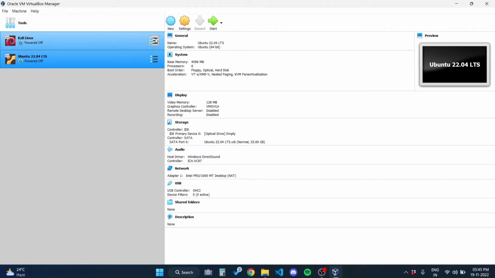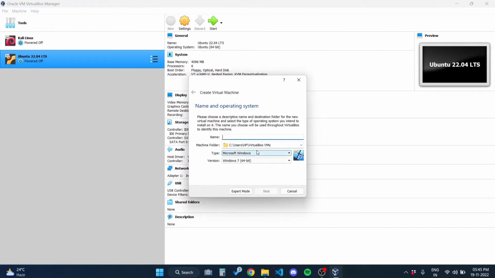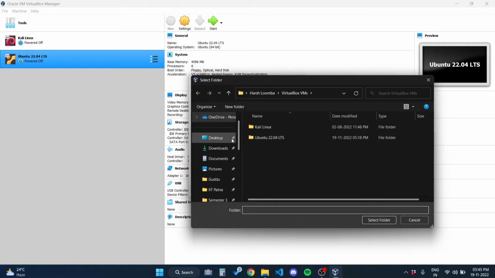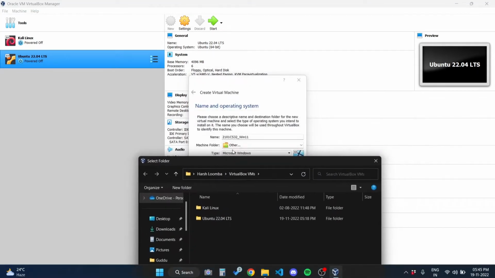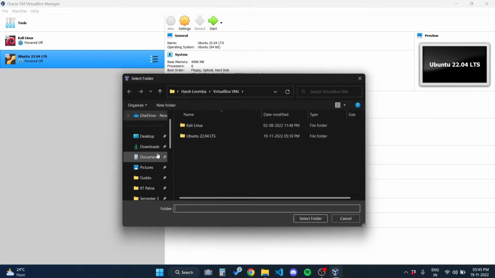Now open VirtualBox, click on New and name your virtual machine. I'm naming my virtual machine this; you can name it anything you like. Under the machine folder, click on Other if you don't want your machine installed in the default folder.